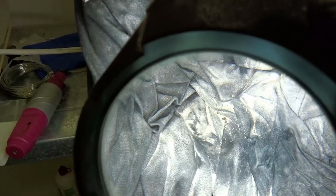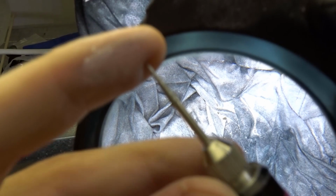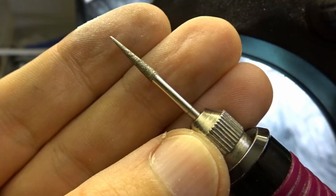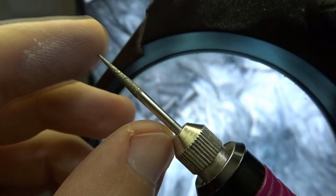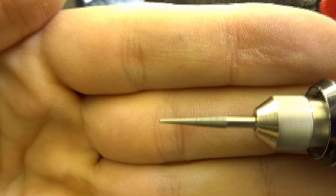I stopped there because I noticed one thing. As you see, the tip of the tool wobbles quite a lot, and it's actually caused by it not being aligned in the collet. So I think it's a little bit too far out as well. So I'm gonna just push it back in and retighten. There now, see, it doesn't wobble anymore. Maybe another reason to buy a more expensive tool.